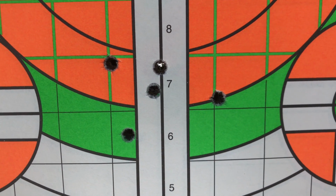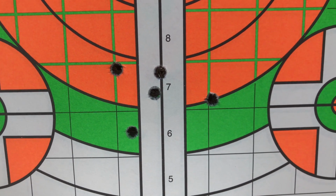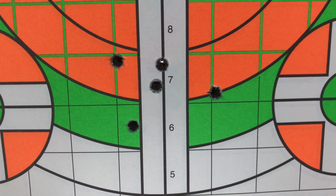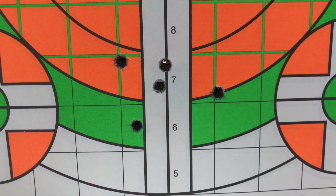2962. 2892. 2962. Looking at a 2-inch group there, right at 100 yards, minimal wind. We'll take the second group to see if we get any better. This is pretty much what I get with this gun, is right around 2 inches.